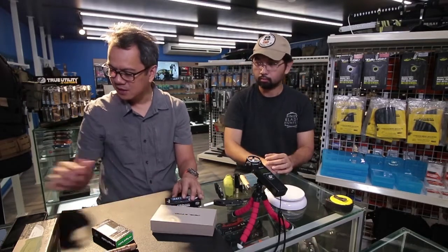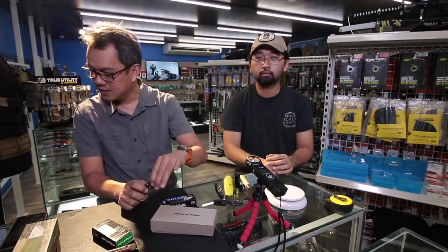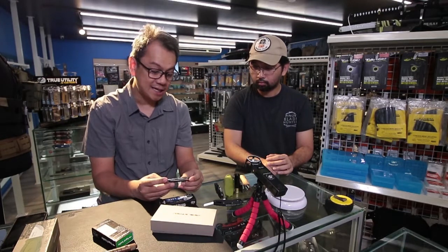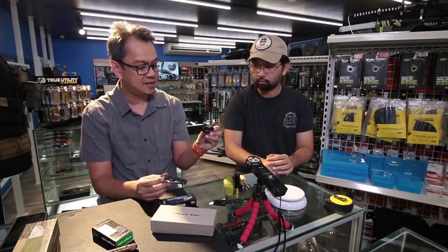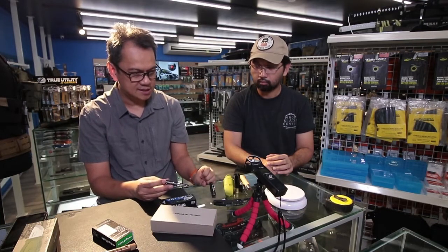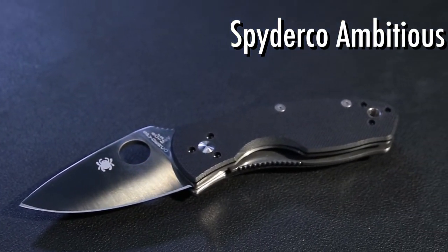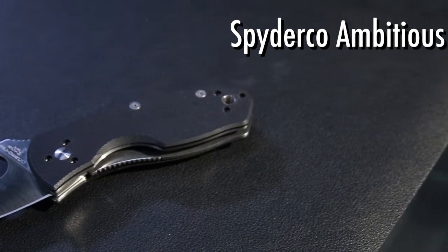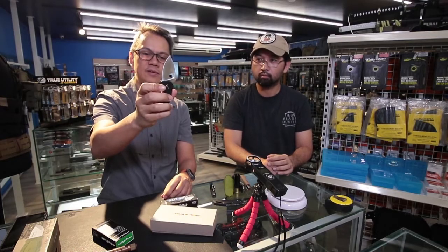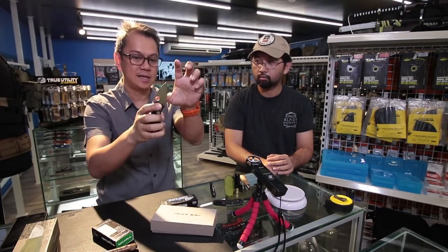And the final knife that we have really here is one of the Spyderco's China line talaga. Now if this is a different company, yung Bird, Spyderco also makes budget knives, more affordable knives in China. So this one is actually the Ambitious. So again, another small knife. This is in the same line with the Tenacious also. Mas malaki lang ng konti yung Tenacious.